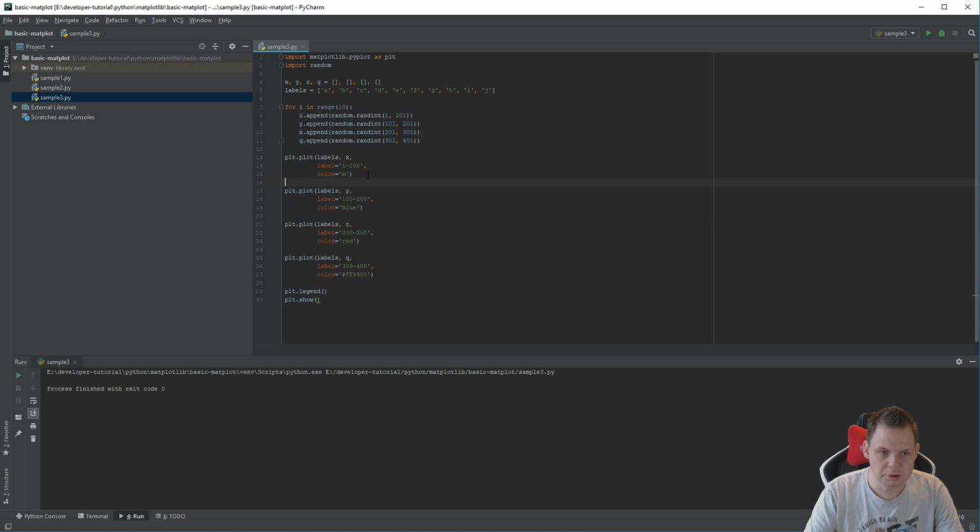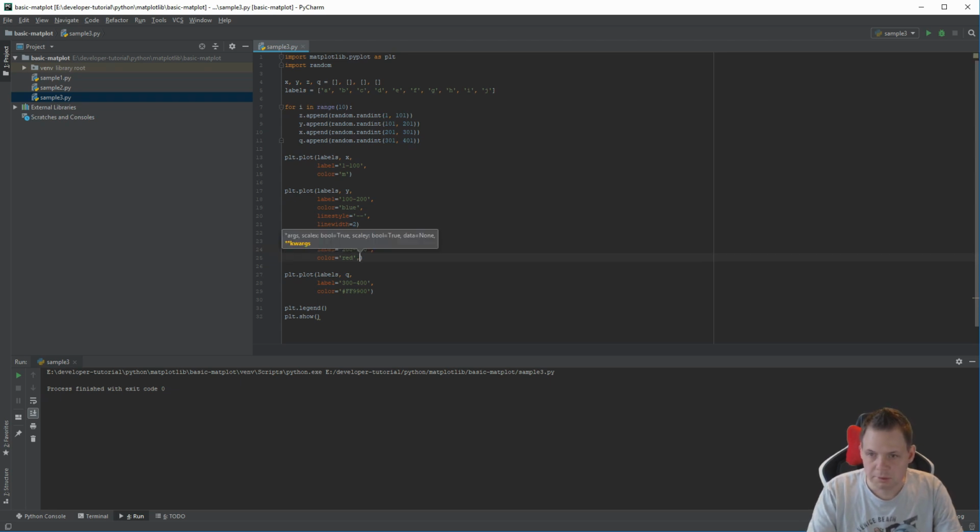So the next step is the lines. The first line I want to show as the default line. For the second one, I want to change the line style to dashes. And the line width should be 2. The default is 1, so 2 is a little bit more bold, and if we go lower, it's thinner.